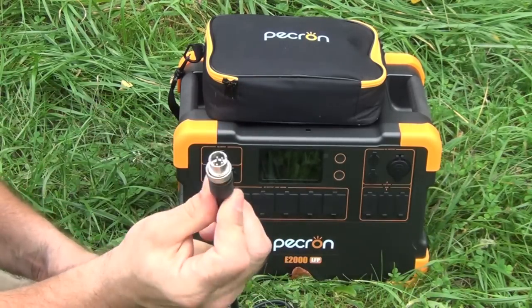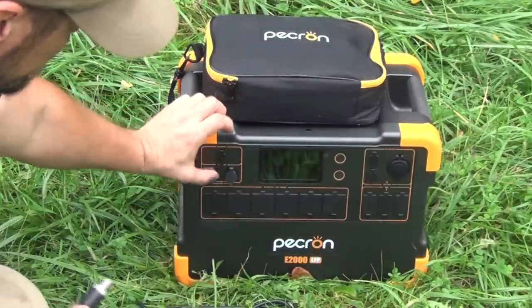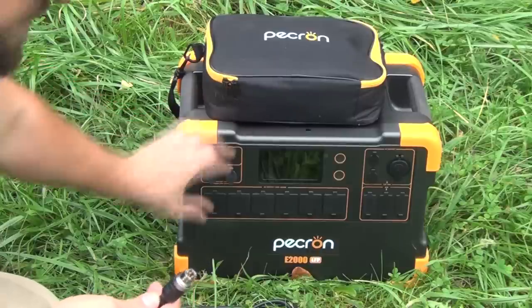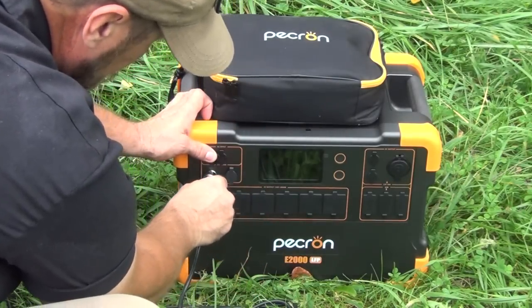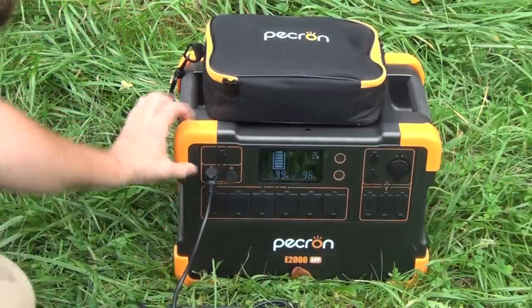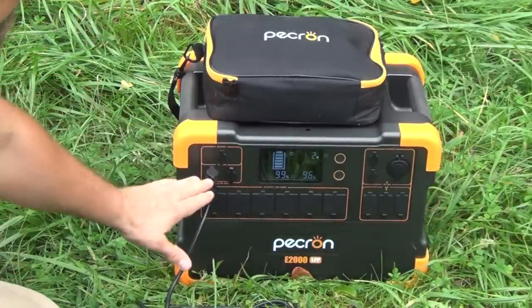And then it has this nice little end, and you open up one of these, and it has four different types of inputs. Now this is a DC input, so you won't be using that one, but you would use this input here, and it only fits in one way. It's slotted, so you just slide it in like that. It's literally that easy, and it even has a threaded ring here. You can tighten it if you wish, but I find that it's sufficient just to put it in like that.